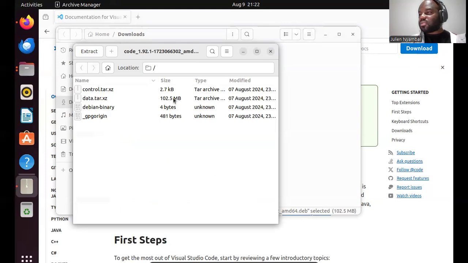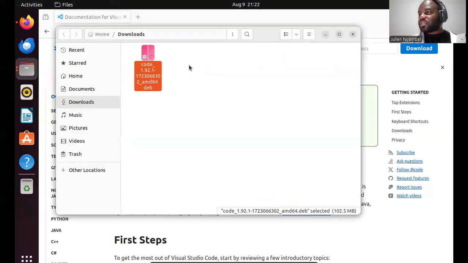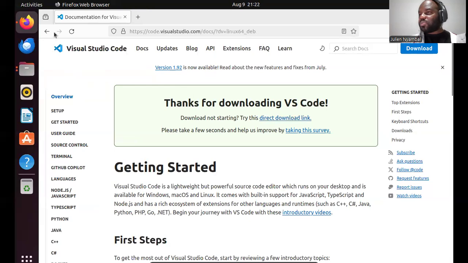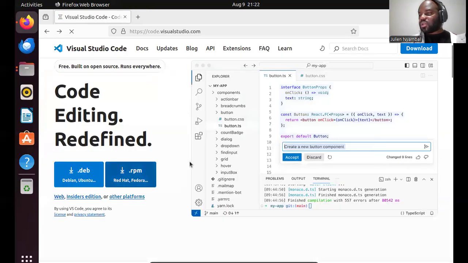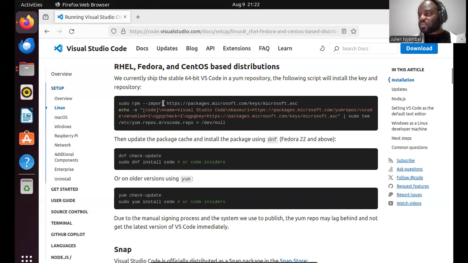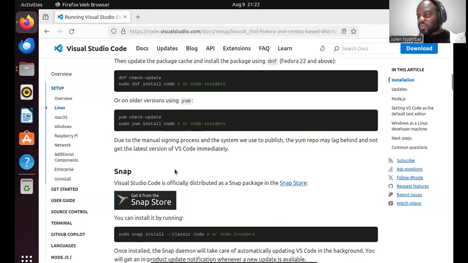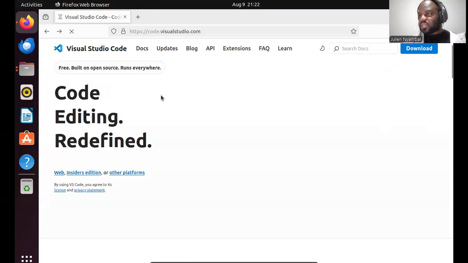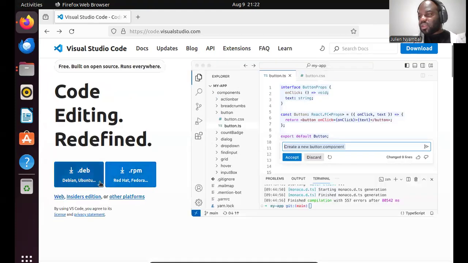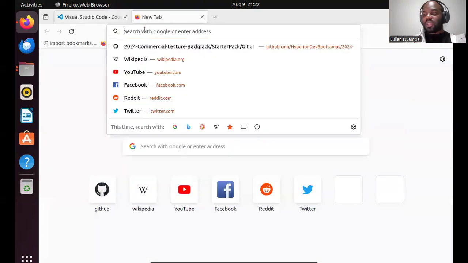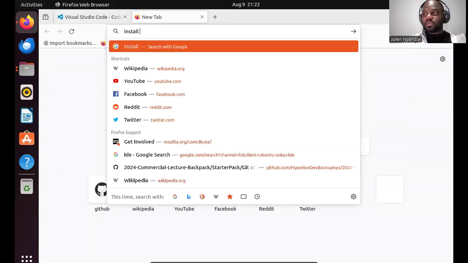Did I download the right one? I don't think so. Okay, we are on Ubuntu. Let's try to download the other one. So, no, it's definitely not that. Okay, we're encountering our first issue here. Perfect. Now we have the possibility of doing something. Now let's do this. Let's install.